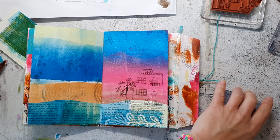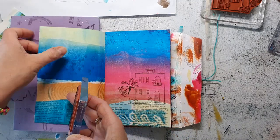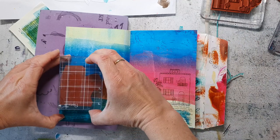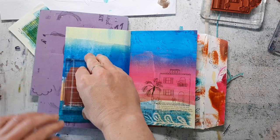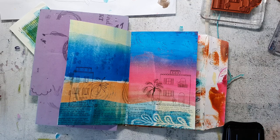For stamping on gelli prints, I usually always use StazOn ink because it dries the fastest. And as I have already something going on the left side behind this page, I'm using a piece of foam to just get a smooth surface for a good stamp impression.